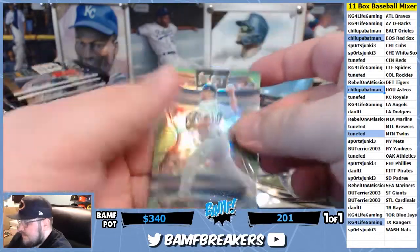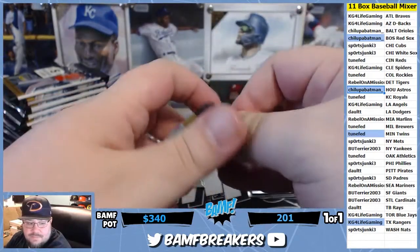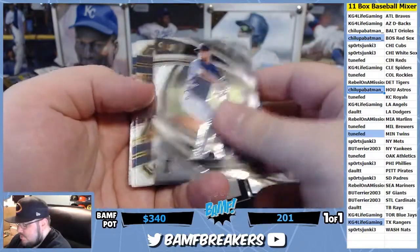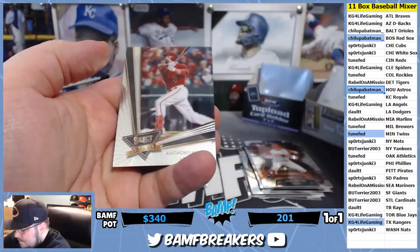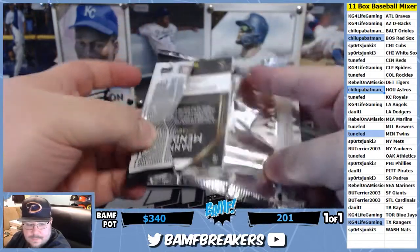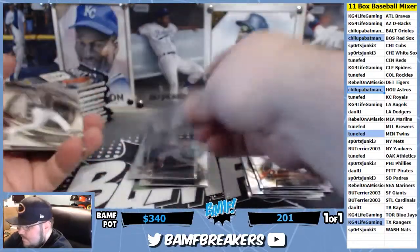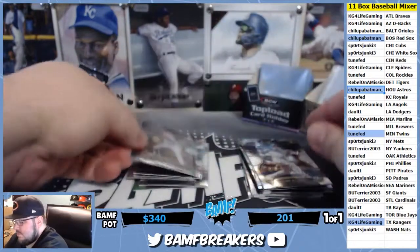Got lime green Kirby Yates, numbered to 99. I'm pretty sure if he's not, that's the dumbest move they could ever do, J-Train. A Spectra Nelson Cruz jersey, actually, code red. It was cool. Nico. Base. Rendon Select Stars. Probably he'll let it. Glebe. Mendick. And Luis Castillo tricolor. No number on those. Just awesome looking.